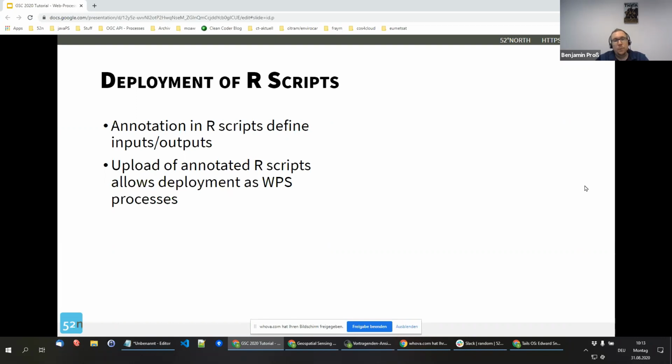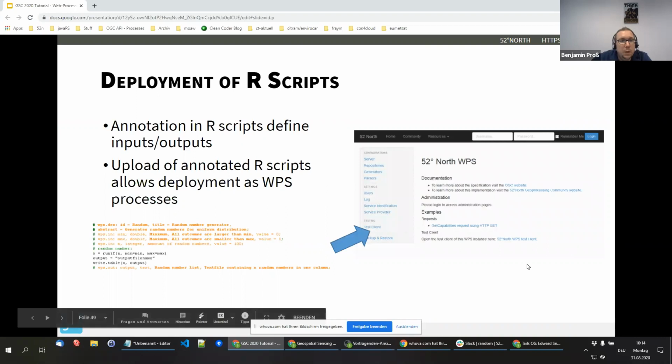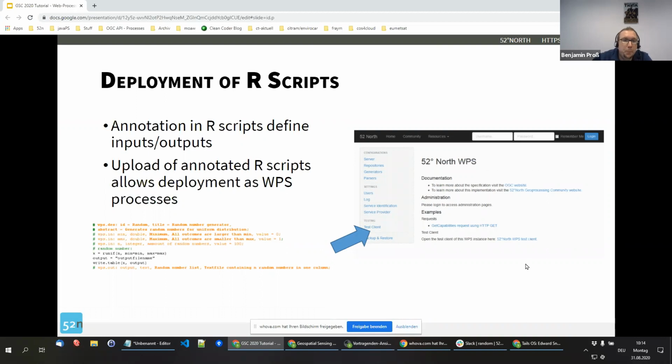And then you can upload that to our WPS using the web interface, and then you have a web service created out of your R script, which is really nice and widely used. Right, so you can see an annotated script with the specialized keywords. So really not complex, and yeah, a nice feature.